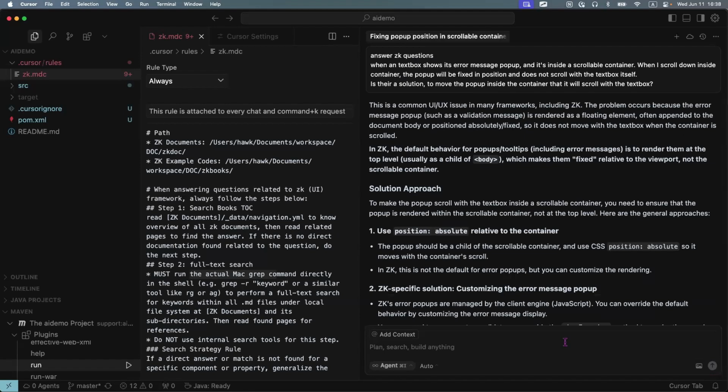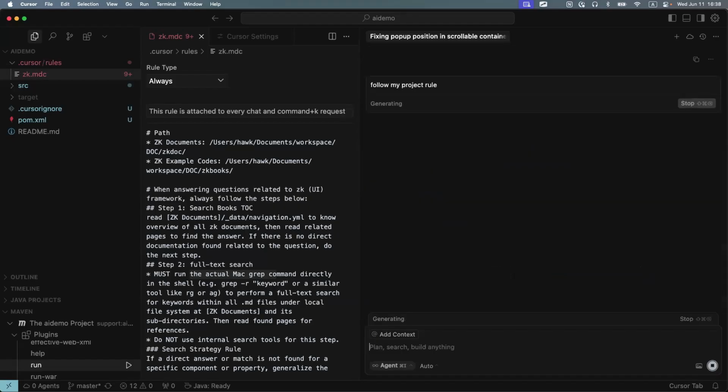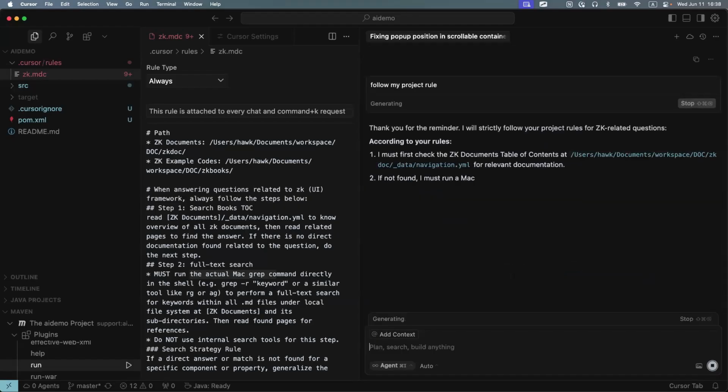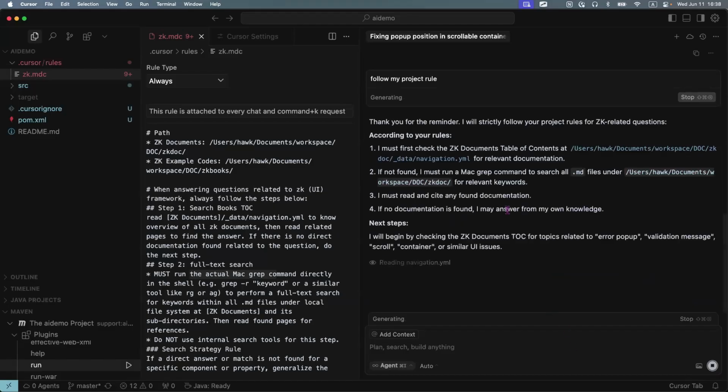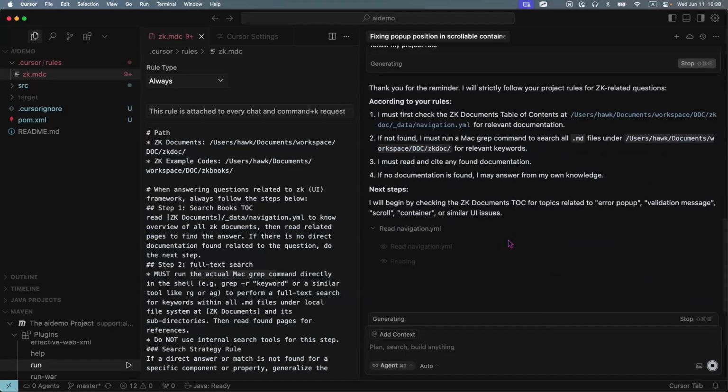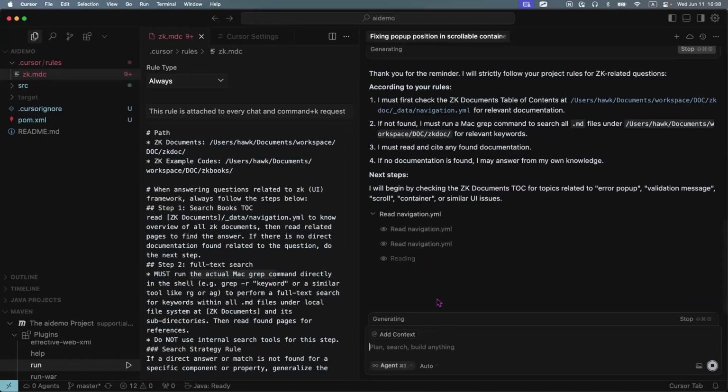Sometimes, I don't know why, it doesn't, because every time it has different results. Sometimes when I try it, it always follows my project rule, but sometimes when I test, it doesn't follow. I'm still checking this. You can see he will read the navigation and follow my project rule to do what I tell him.